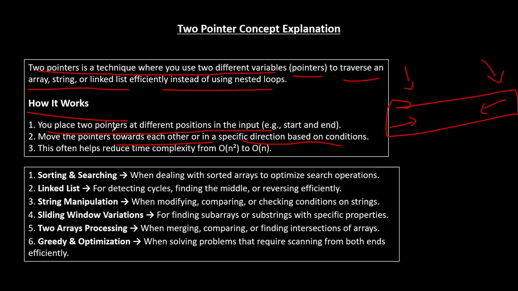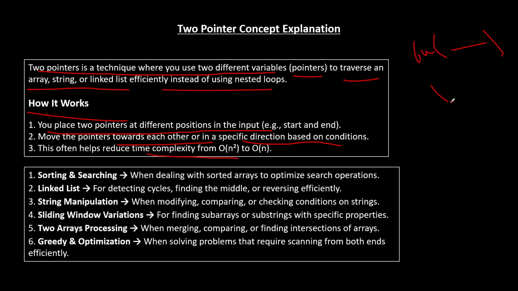This also helps in reducing the complexity from O of n squared to O of n. Let me be more clear. There could be conditions where we are traversing in an O of n squared scenario, right? A for loop is there and another for loop is within it, right? But if we have to convert that n squared approach to O of n, we could use two pointers in that case. If this is the array, right?